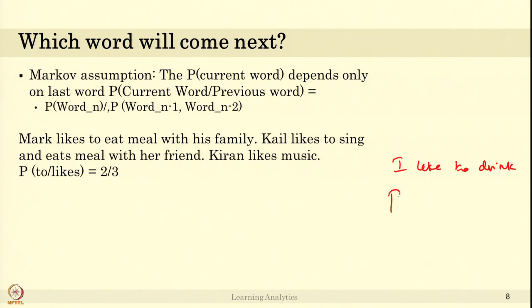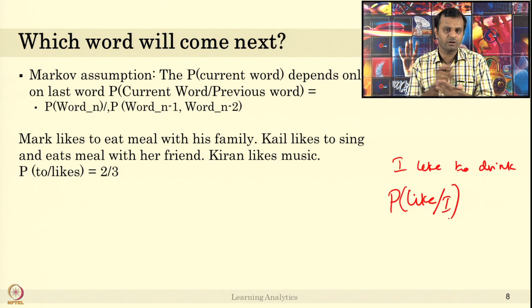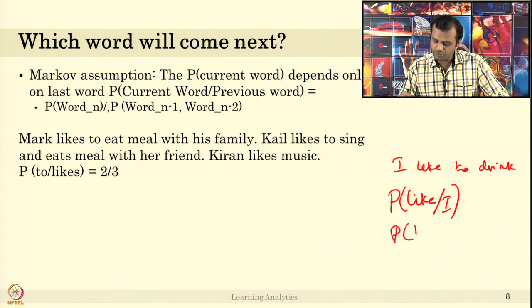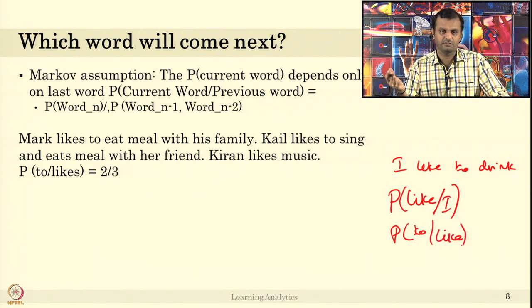What is the probability of "like" occurring if the given word is "I"? You type the word "I". Okay. What is the probability of the second word being "like"? If you consider the English dictionary and a lot of sentences, the second word after "I" will often be "am". Not "like", but maybe in sentences, "I like" or "I want" can also occur. So that might have some probability, but the probability of "to" given the current word "like" is high, right.